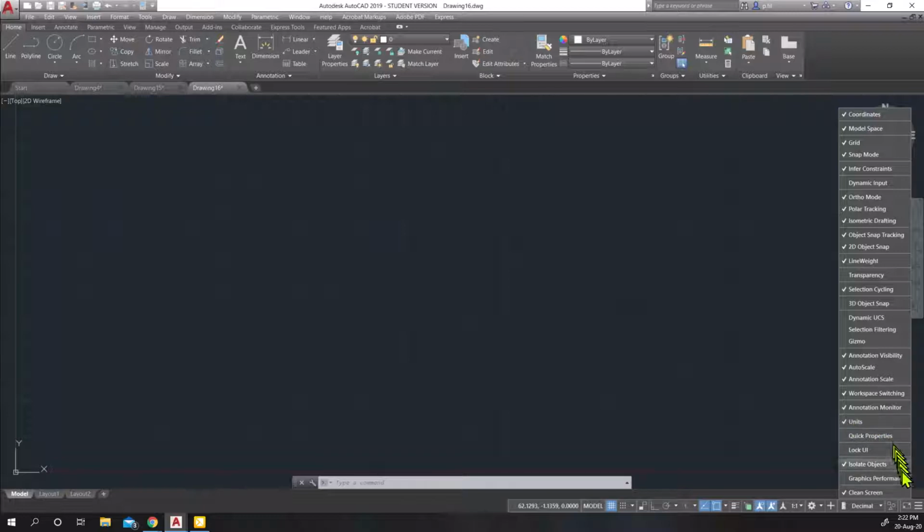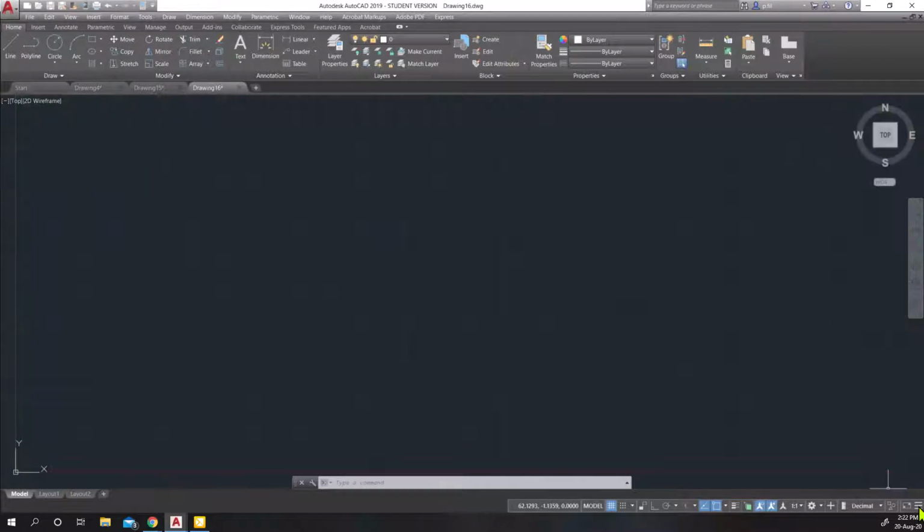Once you check that on, go back down to those three lines and click to hide it away, and you should then see decimal in your tooltips down on the bottom.